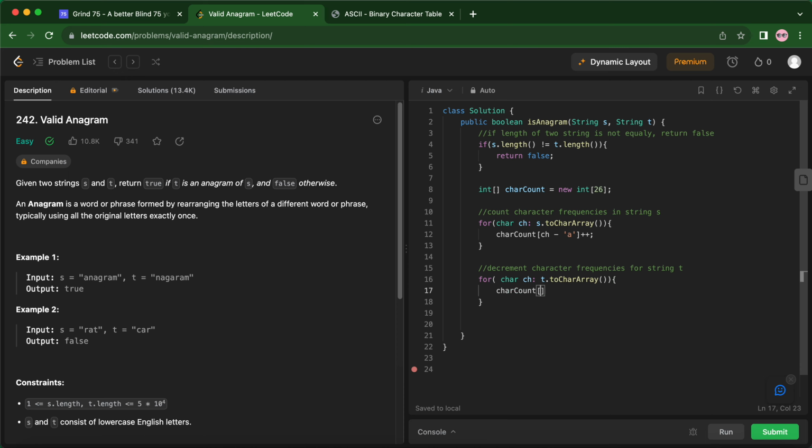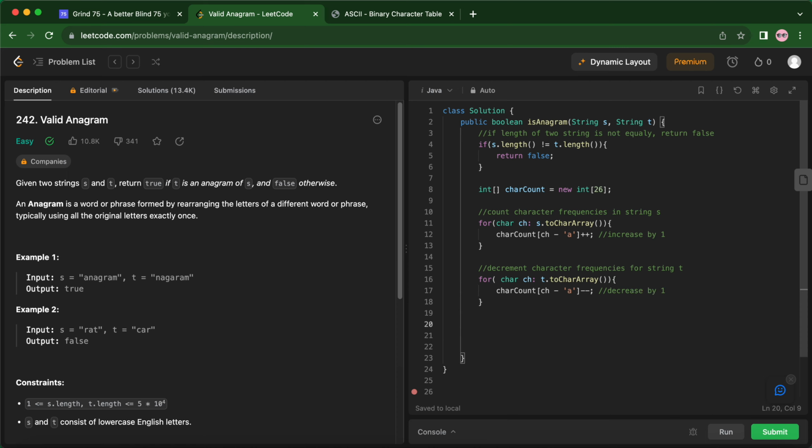Char count, same thing, ch minus a, minus minus, we are reducing the value by 1. Increase by 1, decrease by 1.